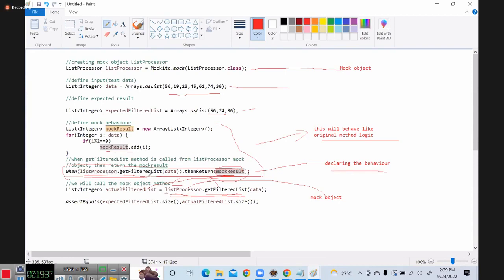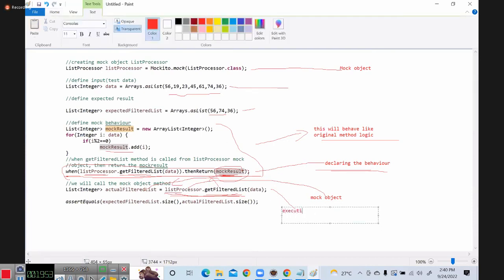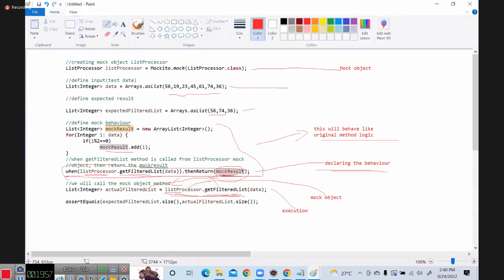When you call a method on the mock object, then return this. This is the behavior declaration, and this is the actual execution. When you execute this method on the mock object, you get the result. What is the result? Whatever you declared here, this mock result will be returned here.